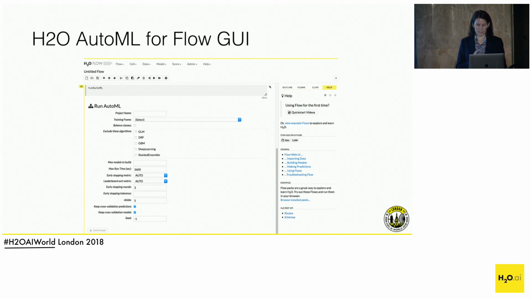Let's see, there are different things that have to do with early stopping. These are things that you can tweak. One thing we like to do is have the most simple interface that we can imagine, but also provide access to all the different underlying knobs that you might want to tweak if you're an expert data scientist. So we see this as a tool for a wide variety of people.